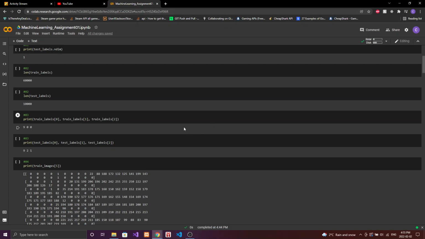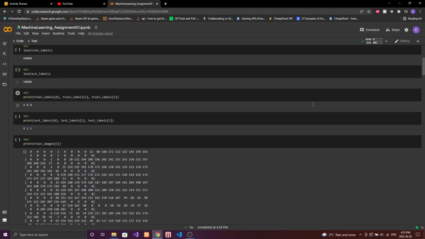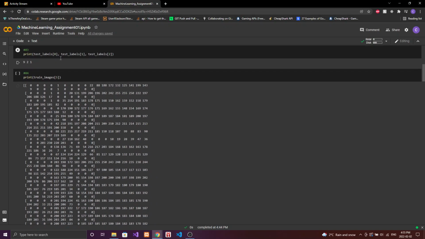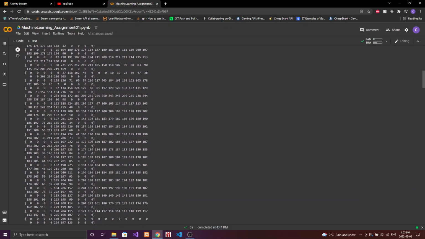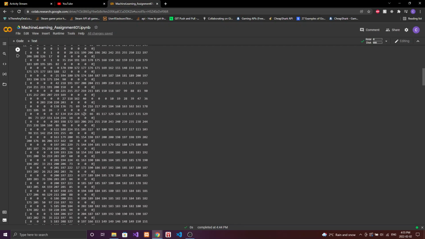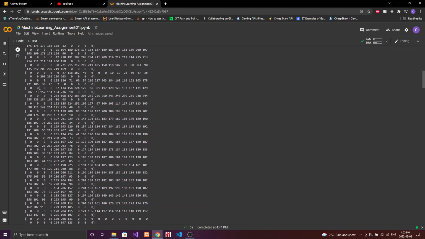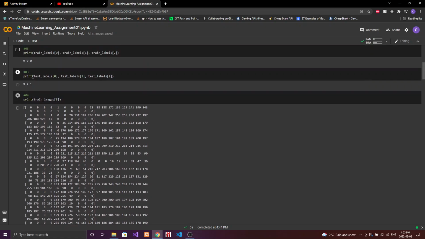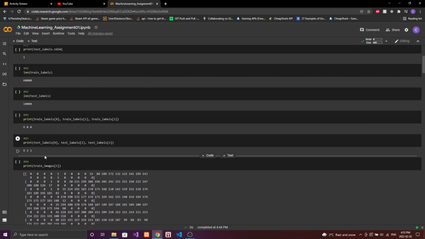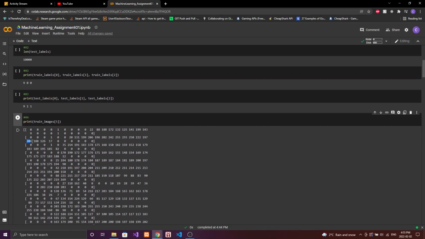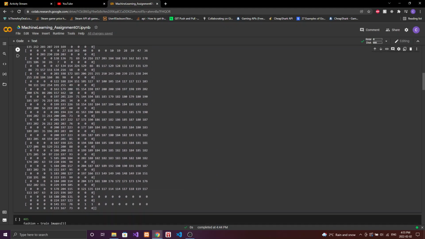And now, question 4 is going to show you the digital content of image 5 in our training data set, which is our train images. As you can see, it is a crazy kind of matrix here that we cannot read at all, with the values 0 to 255 or 256. It is very confusing for us, but that is how the computer reads one image inside of its array of pixels. All this data, specifically the zeros, represent a white pixel, and all the other ones are their color value and what shade they are.